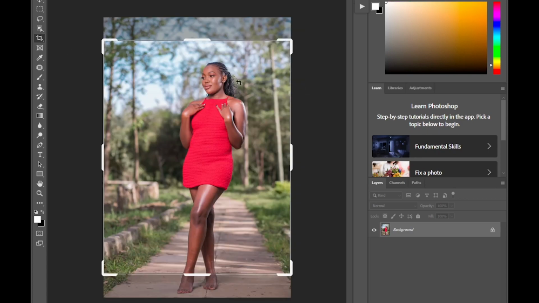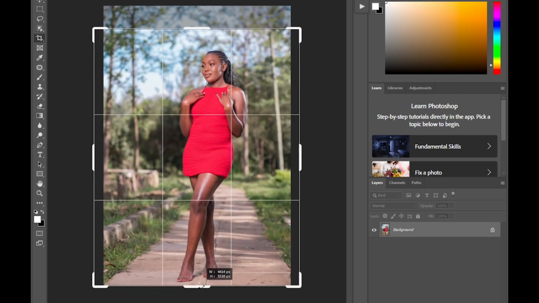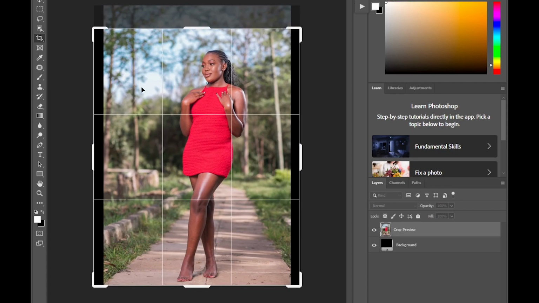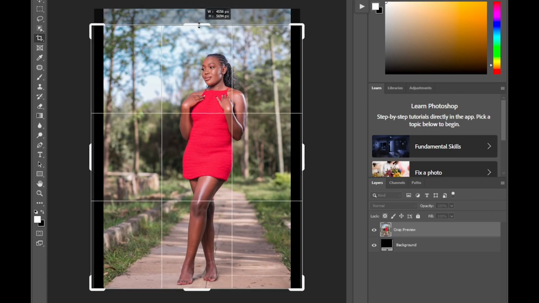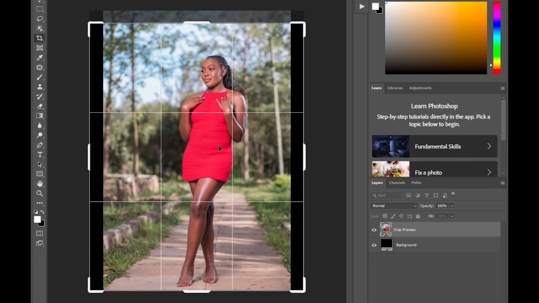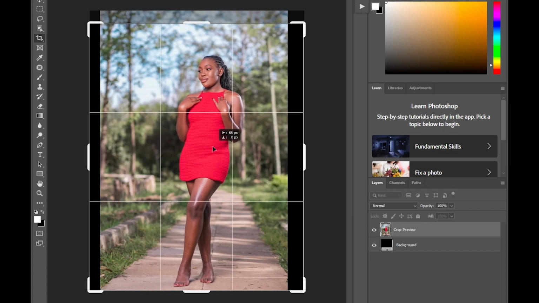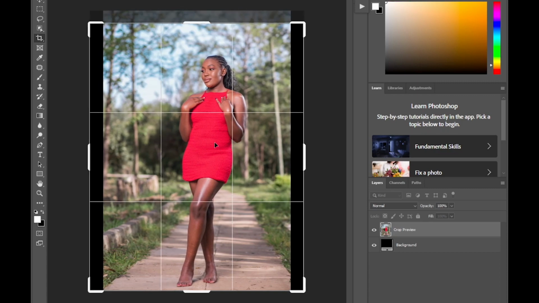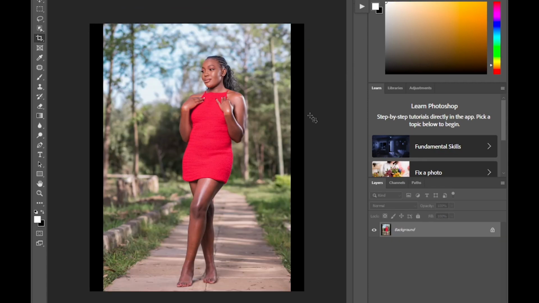So when I try to crop my photo like this, you can see it has these white blocks, and I want the composition to look good. So that's why I want the headshot to be a little bit bigger. So sometimes you end up leaving your photo with these black parts, and you want it to fit on Instagram with no black parts in this photo.